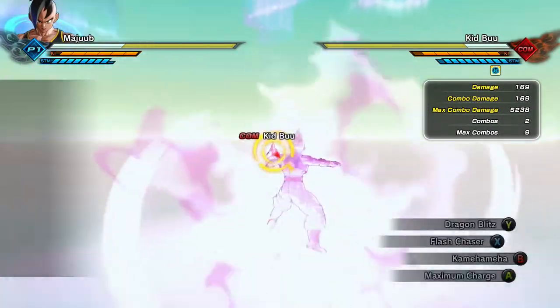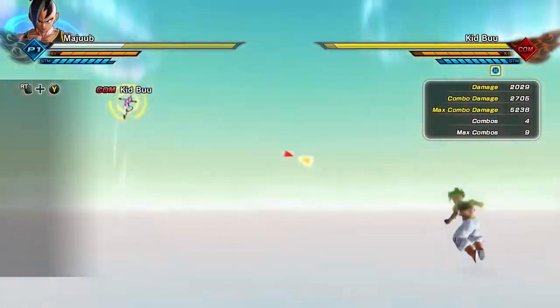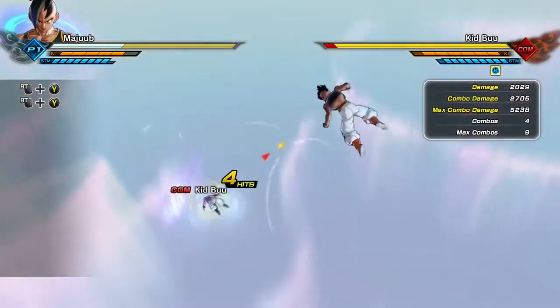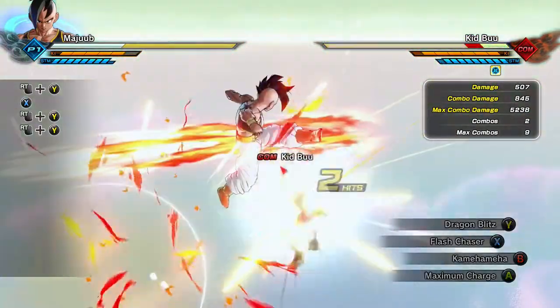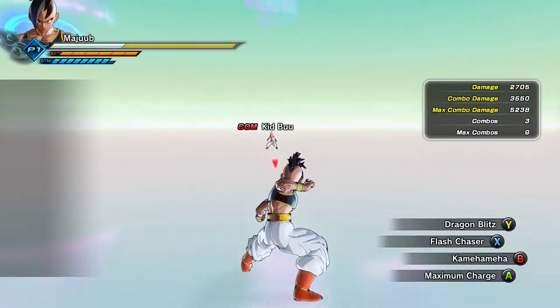So, we're too close to the wall. There you go. Bop, bop, bop, bop. And then slam him down. Look at that. Okay. Yeah, it reminds me a lot of Dragon Fist and also God Vegeta's moves. That's kind of dope. And then you go bop, bop, boom. Yeah, love the move. That move's kind of dope.